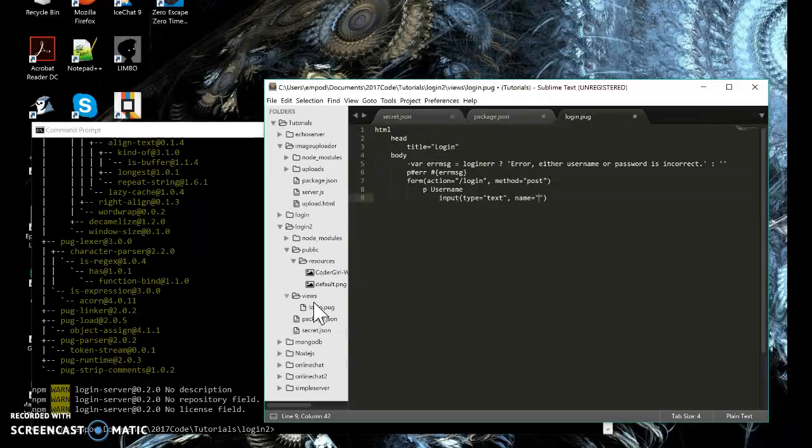Name equals login box. Password. Oh, let's put a line break in there. Password.